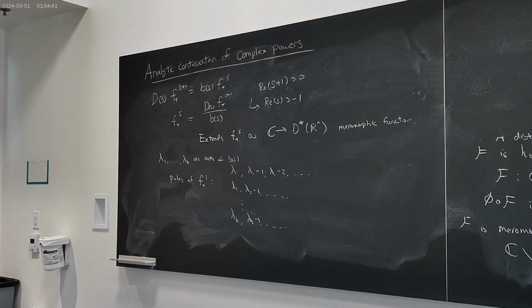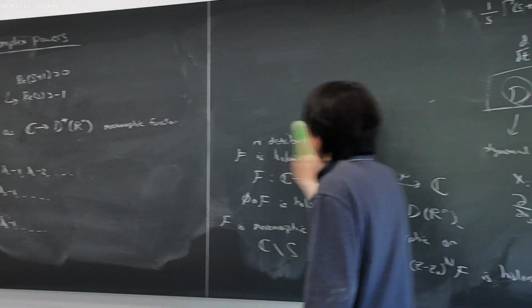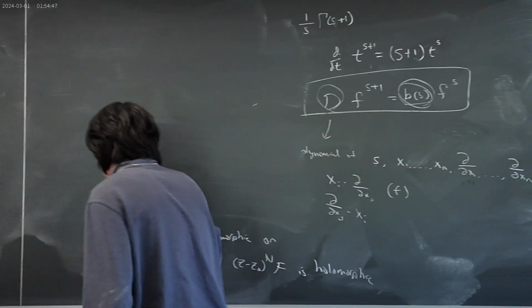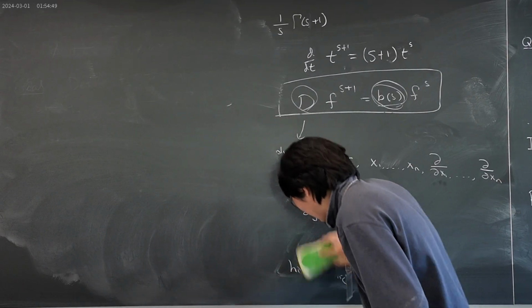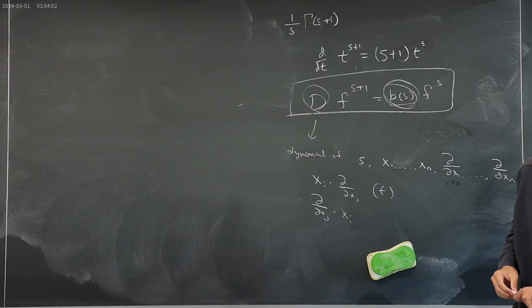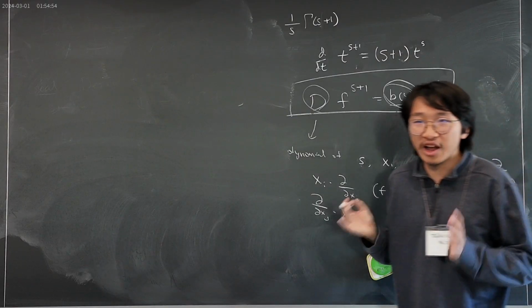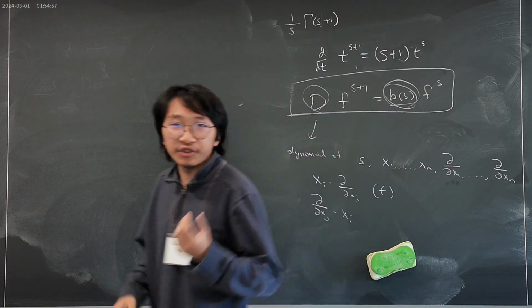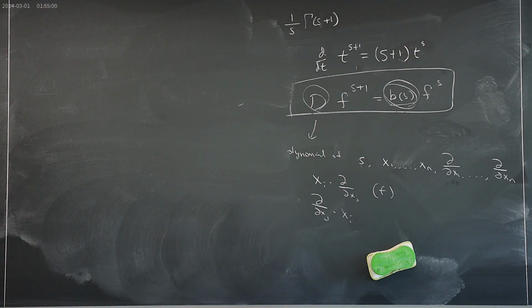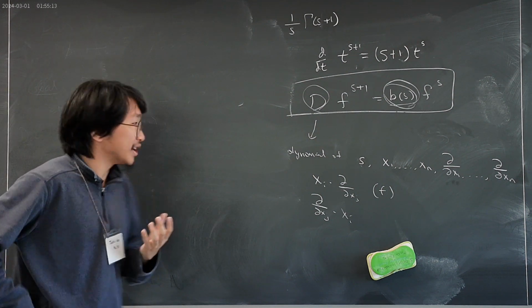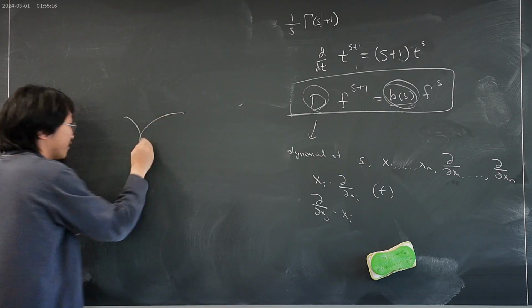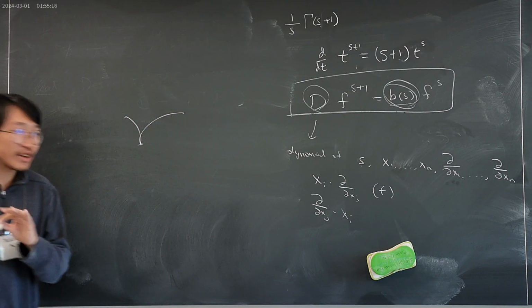Okay. Let me sketch a few words as to how this relates to resolution of singularities, which is a little bit of history. This is much more in the realm of algebraic geometry, but in algebraic geometry you deal with varieties, which are the simplest objects to deal with, and you can think of them as the vanishing locus of polynomials. And some varieties are very nice. They're called smooth varieties. Essentially, they don't have a singularity. They don't look like this. But not every variety is of that form.